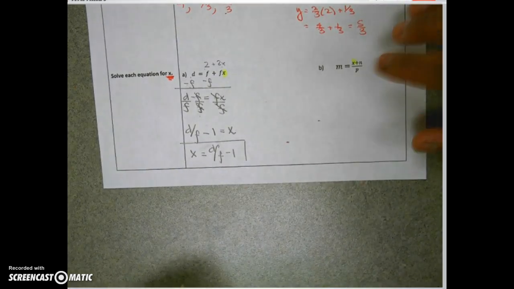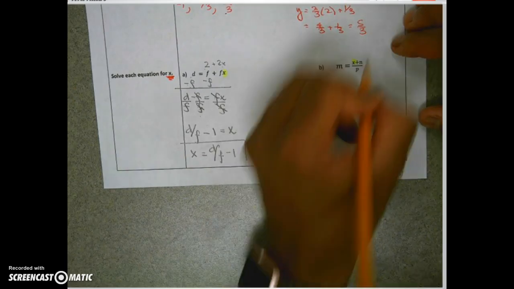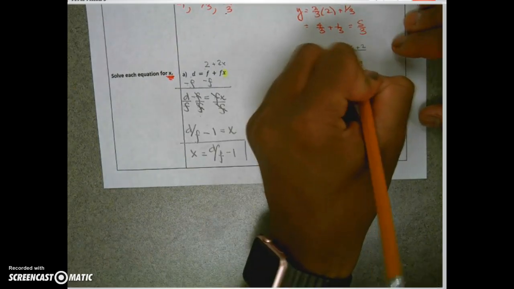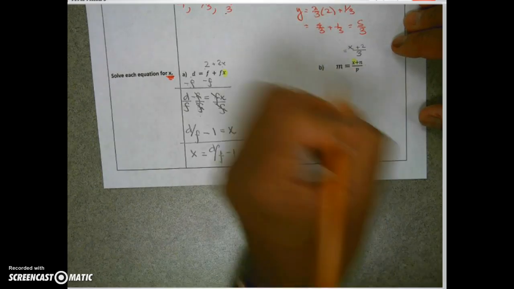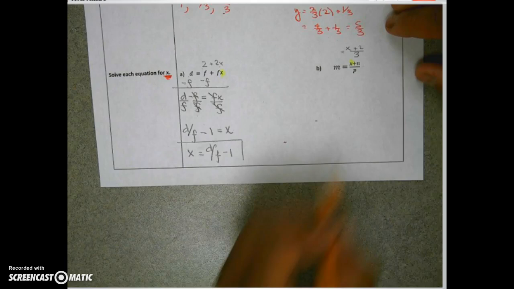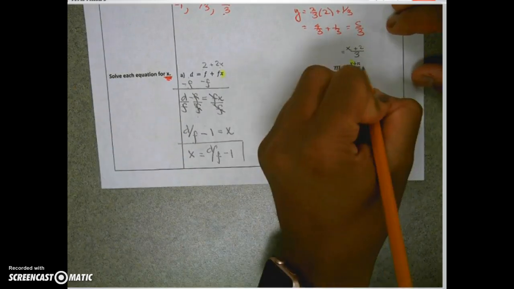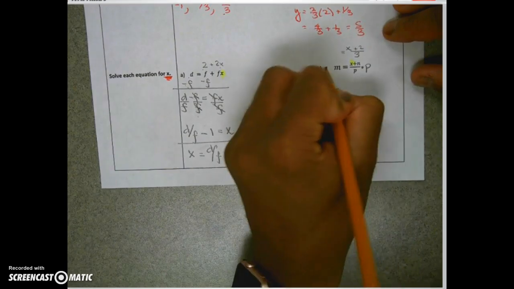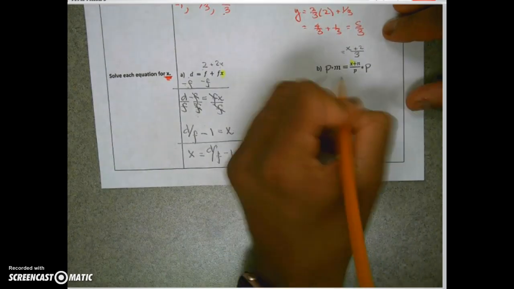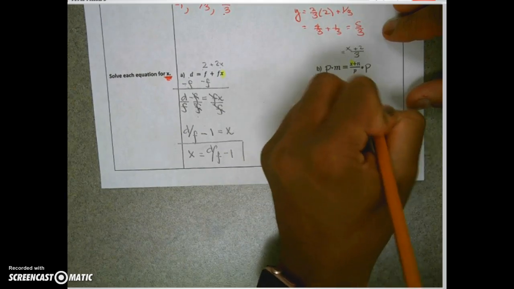So for the next one, I have x plus n divided by p equals m. So if I had x plus 2 divided by 3 equals whatever, what would I do first? I would get rid of that 3. How? Well, it's dividing. Just like this p is dividing. So to get rid of it, I'm going to multiply by p, and I'm going to multiply by p. So I have pm is equal to x plus n.